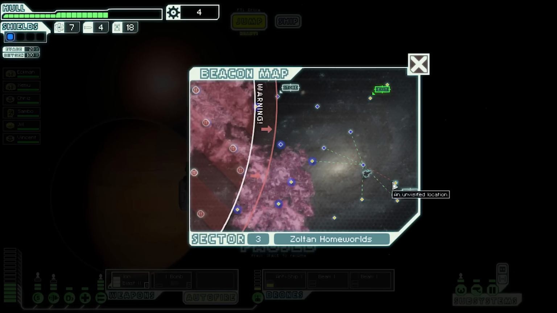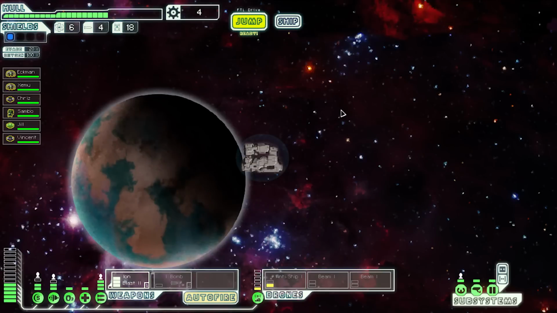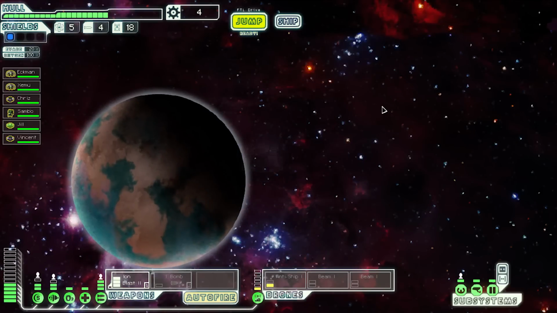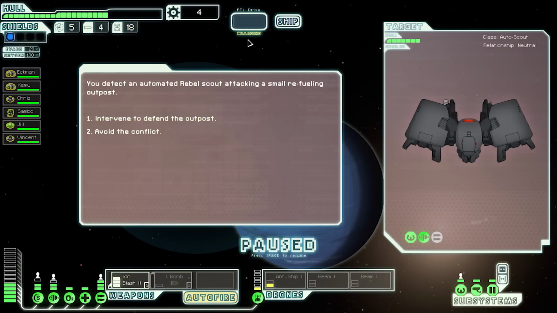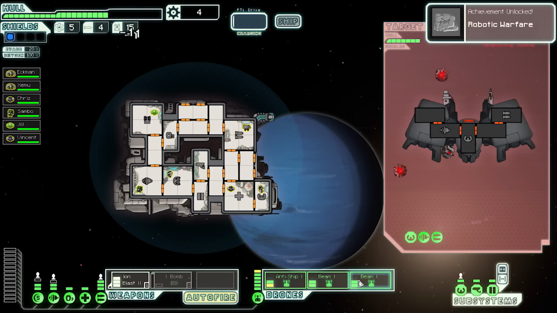Nice. Don't need that store at all. Let's just head up near the exit, go to the place behind the exit, and then turn back around and head to the exit and then get out of here. Oh yeah, intervene and defend. That's just fine. Yay, robotic warfare!